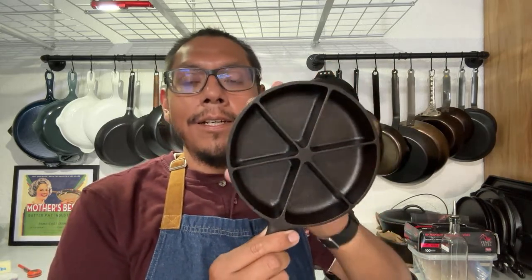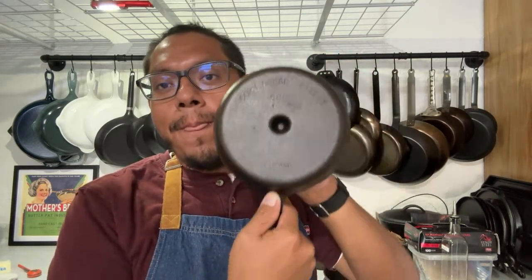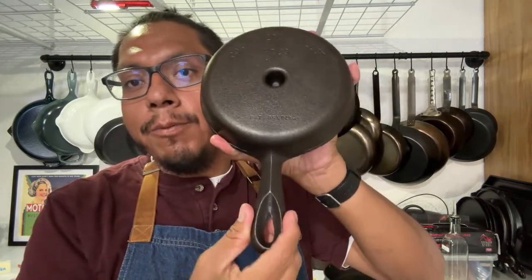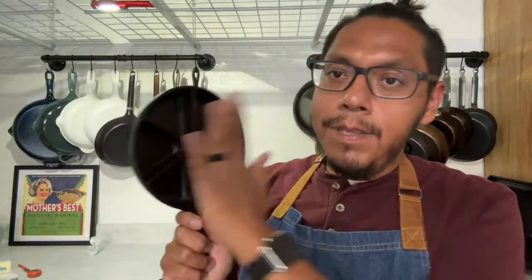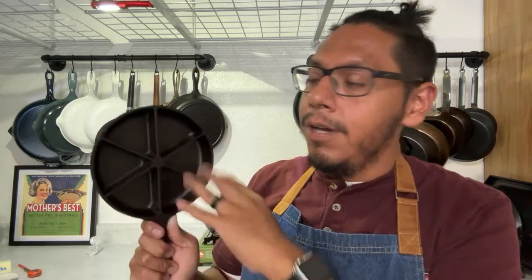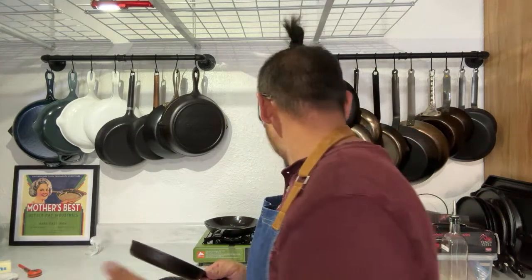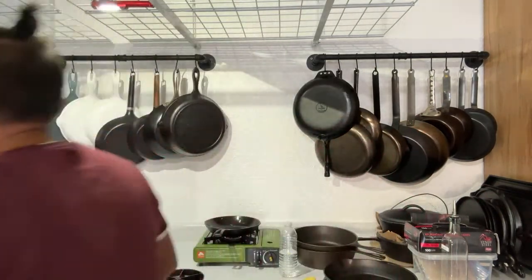So yes, guys, there's a process to restoring cast iron cookware, but anyway, BSNR, a little cornbread skillet, which is pretty awesome. I had never seen one before, and I'm happy that I managed to find one. Like I mentioned, it was pretty rusty, which I didn't think it was. It didn't look that bad, but it was rusty on the edges, so I had to do some work to it. But I got this one, and I also have, where is it? I have another one. Let me show you guys what I mean.